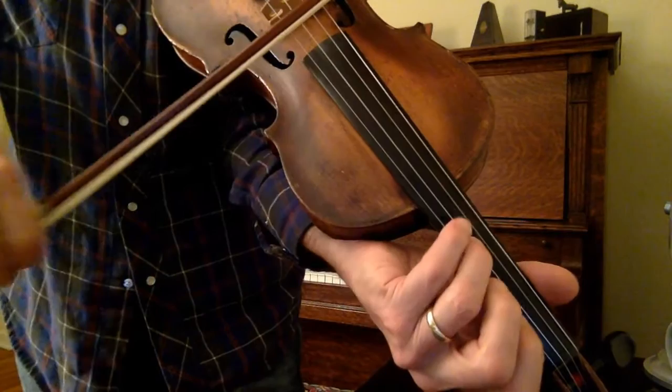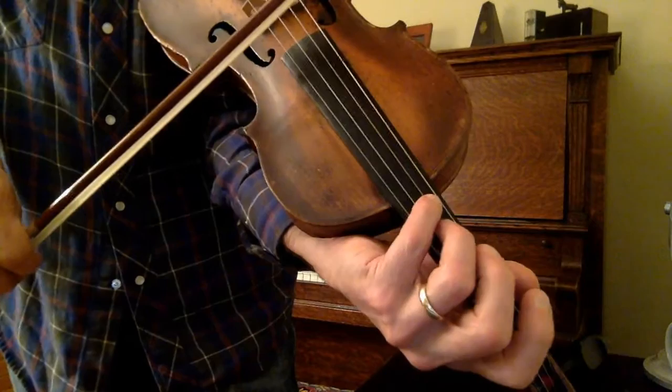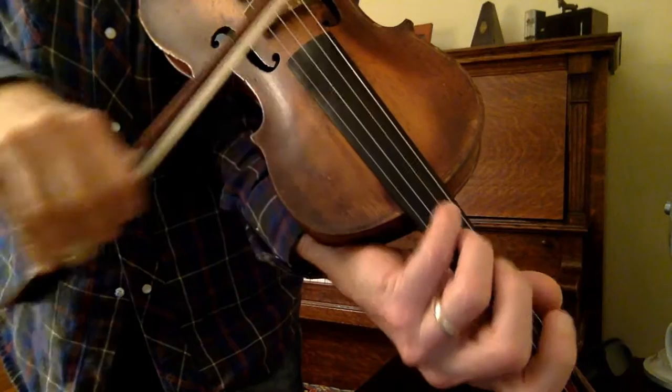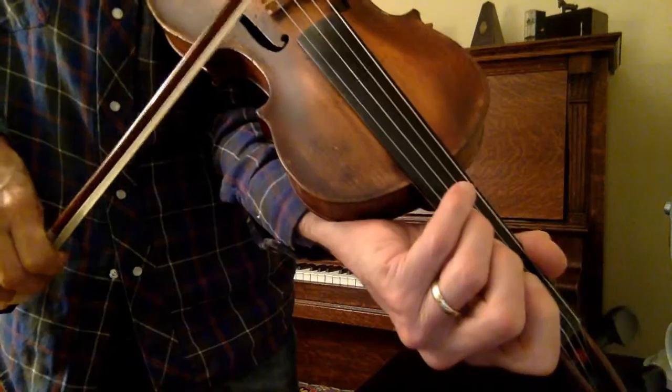The part that might be kind of hard to see is, it's kind of not intuitive, but it kind of makes the tune for me, is this middle part where it goes. It just goes from the third to the fourth and kind of hitting the open A too. All right, here's the A part, or B part.